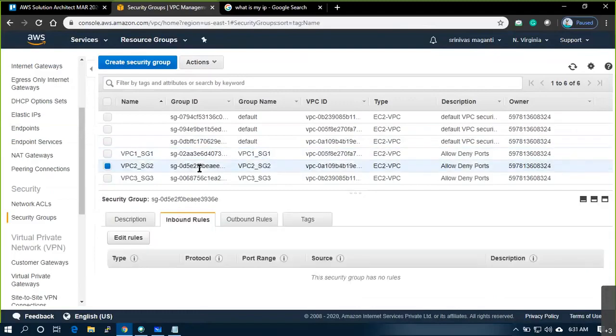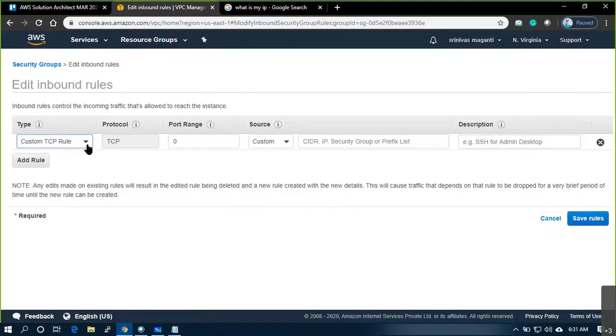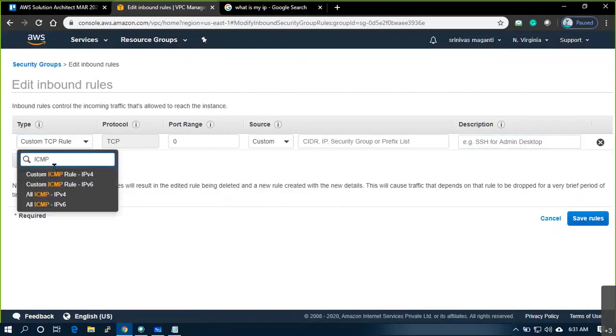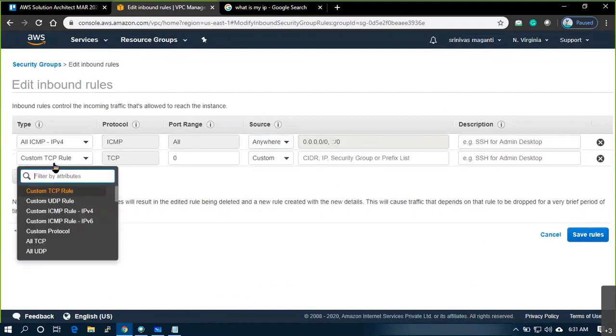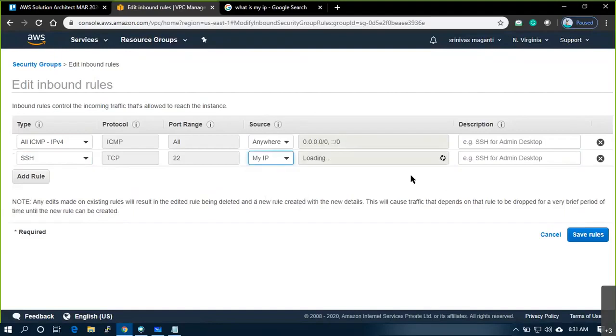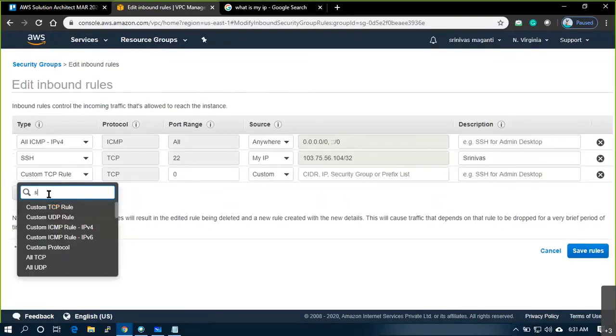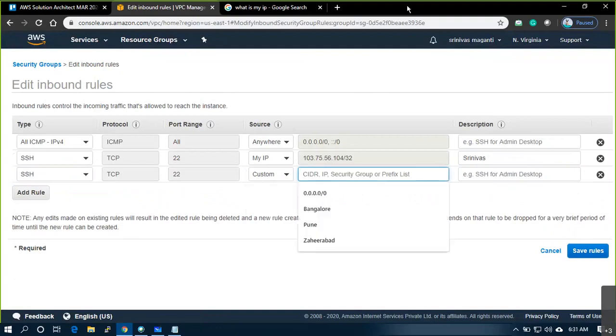In VPC2, edit, one for my IP and one for Tushar's IP.